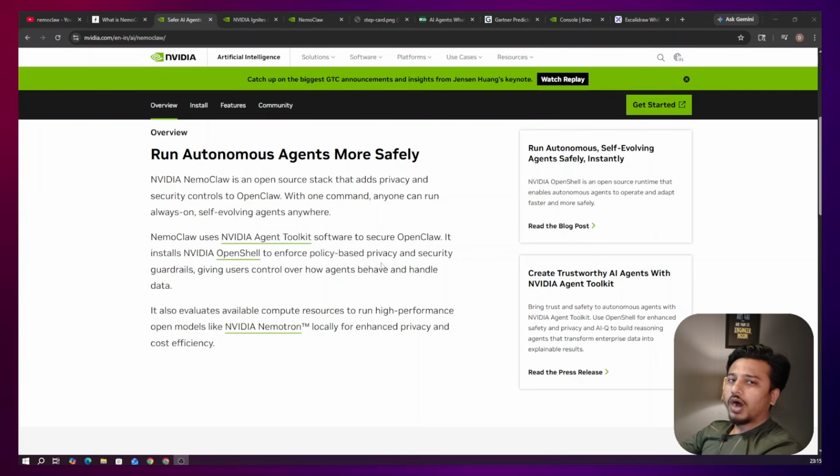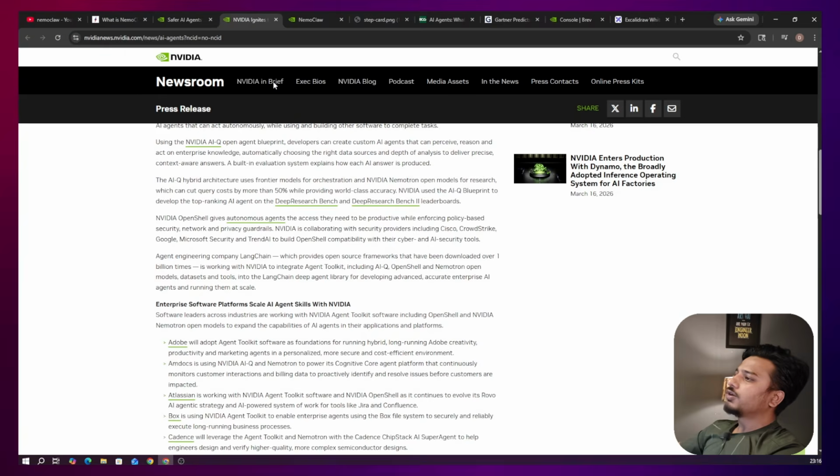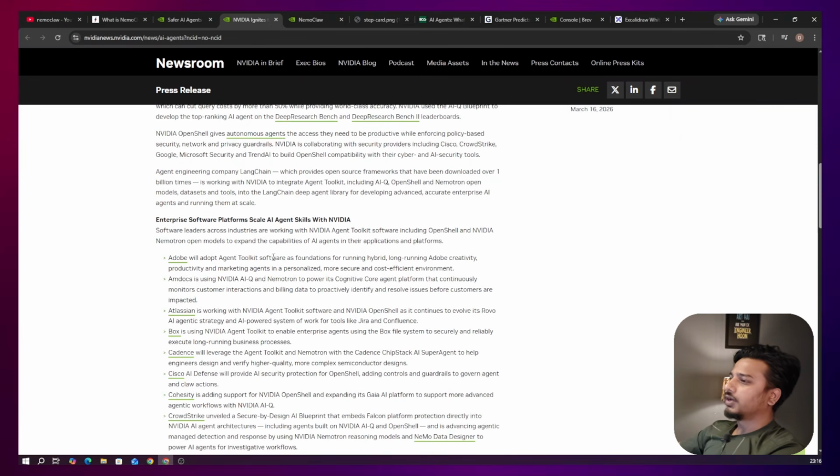So let me show you how it works. I'm not going to show you how to install it, because if you are not using OpenClaw or building enterprise-grade agentic frameworks, it's still good to have the knowledge. First of all, you need to understand why it's important for you, and if you feel like it, then you can use it. But this video is about what exactly NemoClaw does for you.